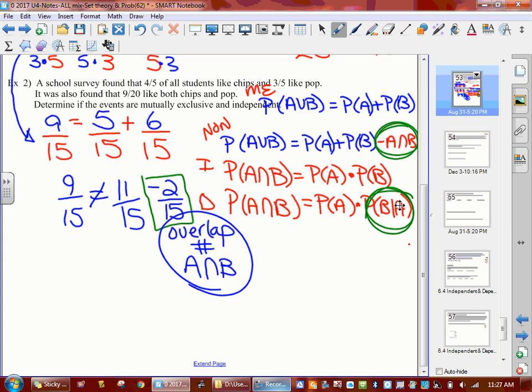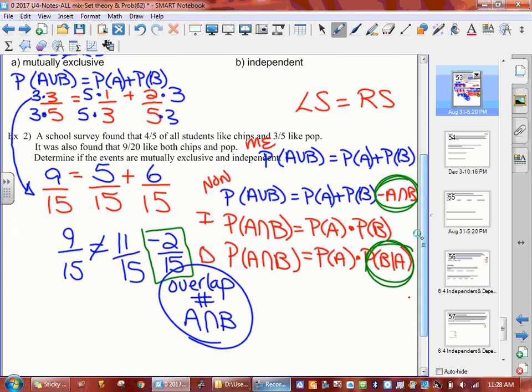Okay? Now, the reason we figured that out is because the left side didn't equal the right side here. If the left side equaled the right side, there'd be no overlap. That means they'd be mutually exclusive, no touching. But these guys are overlapping. Okay? So that means they're touching all day long. So, when we go up and answer this question, is it mutually exclusive? No, because there's an overlap.